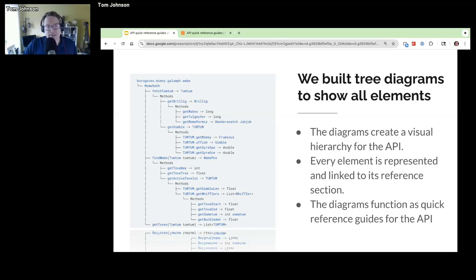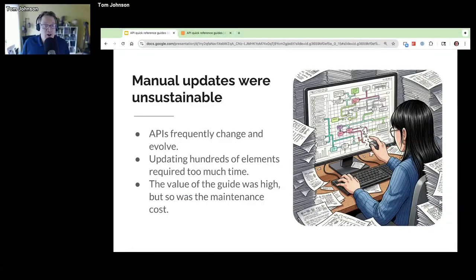Now, the problem was these are kind of hard to maintain. You can imagine if you have an API that's complex with hundreds of elements in a lot of different hierarchies and structures, doing it once, maybe it takes you a while and you get it, great. But now every 2 weeks, engineers are changing things, they're adding elements, they're deprecating elements, they're changing them around, and it's a constant nightmare to maintain.